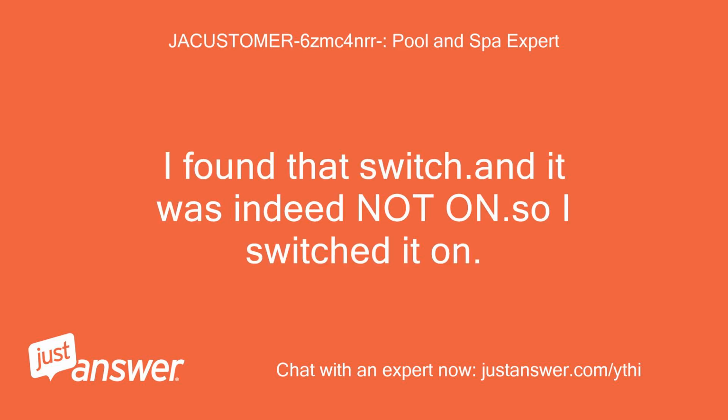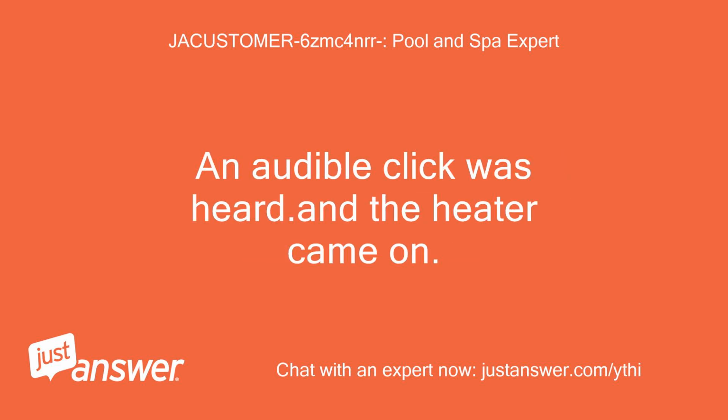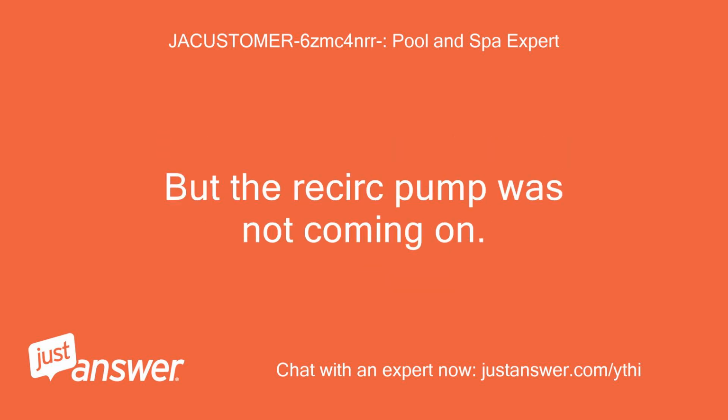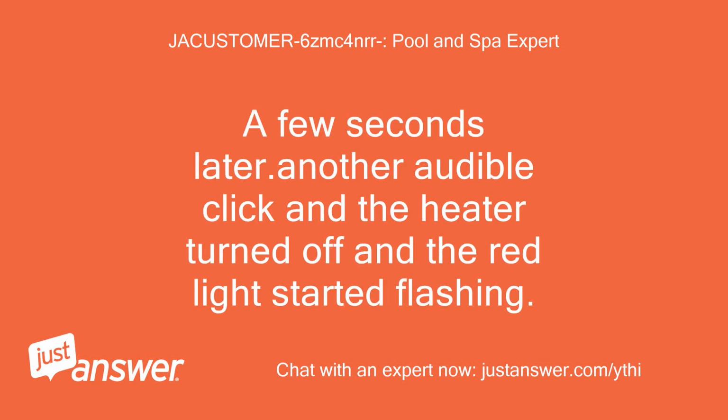I found that switch. And it was indeed not on. So I switched it on. An audible click was heard. And the heater came on. I noticed bubbles flowing in the tubes and the heater was getting warm right away. But the recirc pump was not coming on. A few seconds later, another audible click and the heater turned off and the red light started flashing.